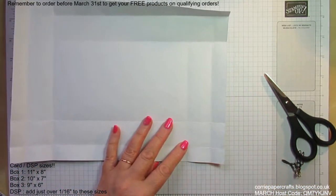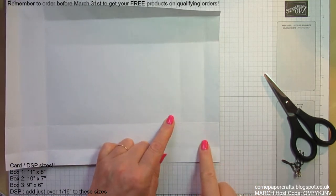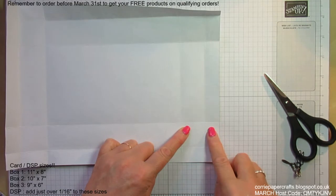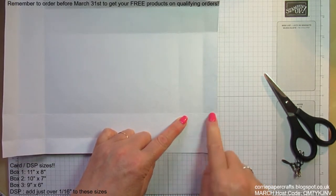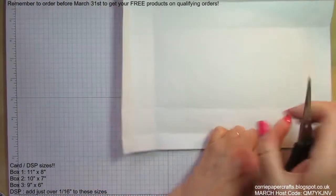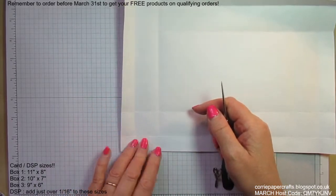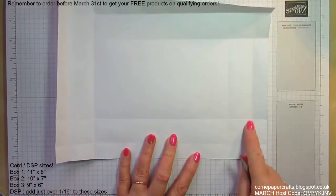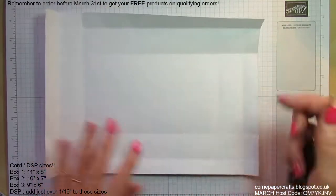But there are some pieces of each corner that you want to take away, so you're going to keep this larger square here, and you're going to get rid of these 3 sections on the outside of that. So it's like a reverse L on each corner, or an L shape if you're left-handed and cutting from that side. So as long as you remember to keep that big square on each of the corners, you'll be fine.